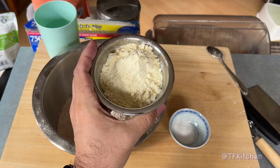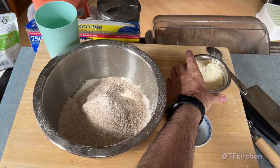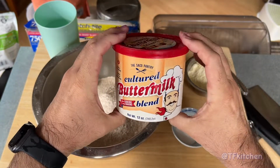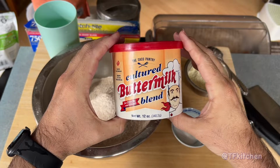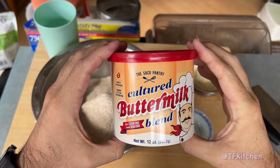Food Geek used powdered milk. I am using buttermilk because it has a little more fat in it and a little bit more of a flavor to it. It's cultured buttermilk, so it'll be good. I use this a lot. This is the brand I use right here.